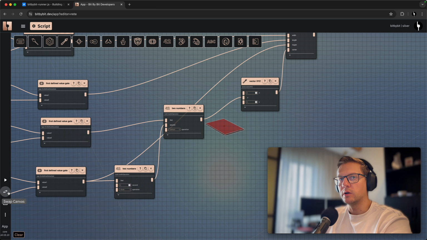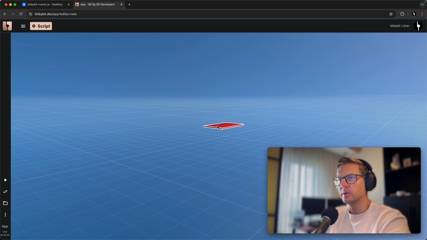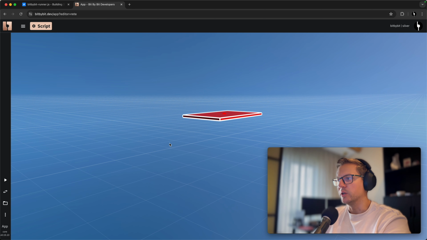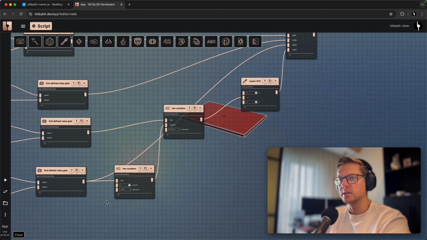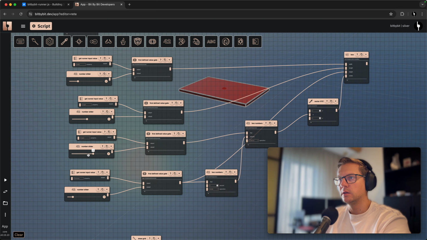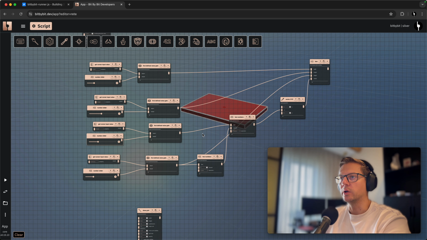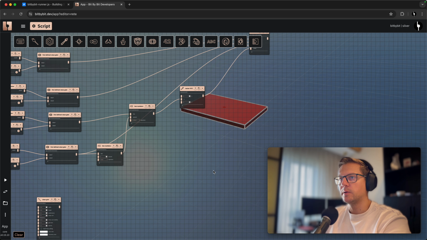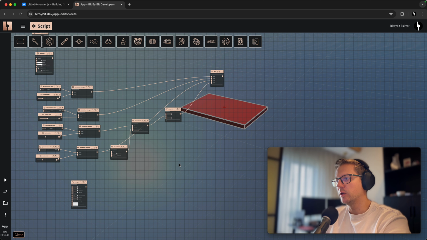Okay, so now currently this tabletop is 0.5 meter risen, and you can see that if I change the height, this will be moving upwards. If I change the length, it will change as well. And if I change the thickness, this will also work. So now we have this tabletop set up, and let's get started by creating legs.